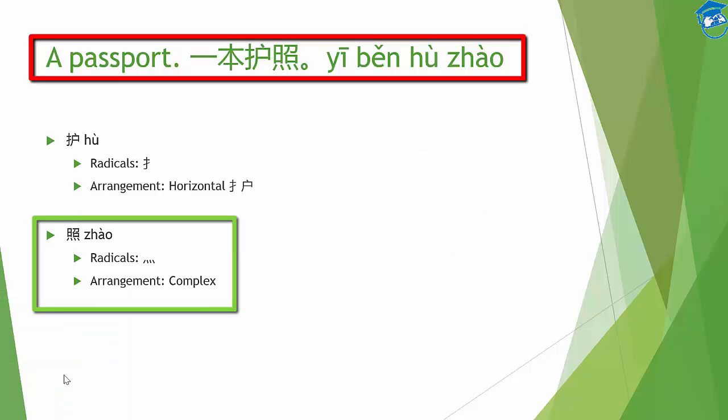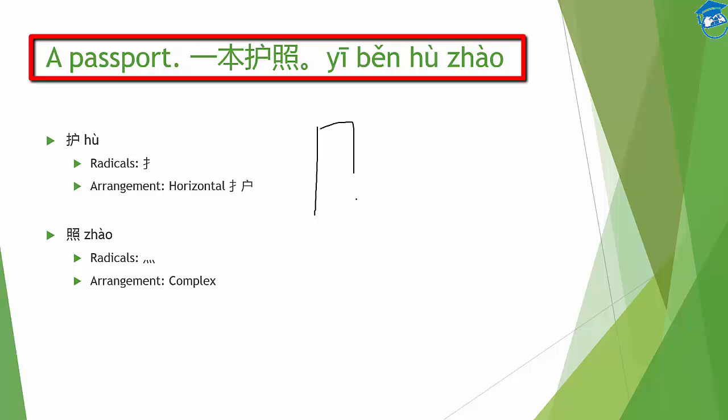The next one is 照. Again, this has other meanings, but I'm not going to put anything here for now. And the radical is this one, what's at the bottom here, and the arrangement is complex, because if you really want to decipher it, it has a top and bottom part, and the bottom part is the radical, and within the top part you have a horizontal arrangement with this component and the other component, and on the right side you have top and bottom components. So I would say the arrangement is complex. So this is how I write it.